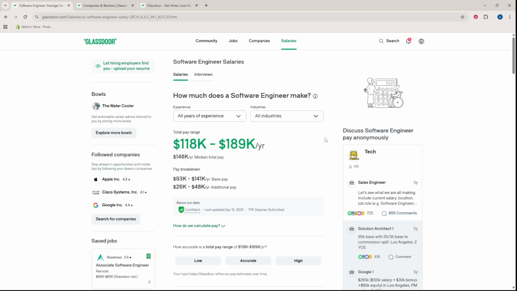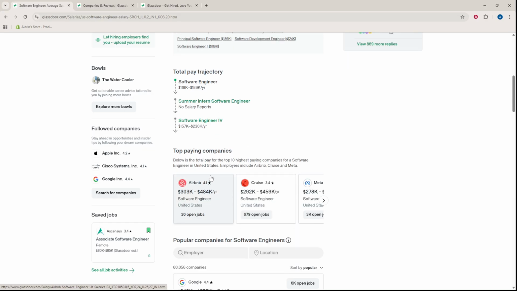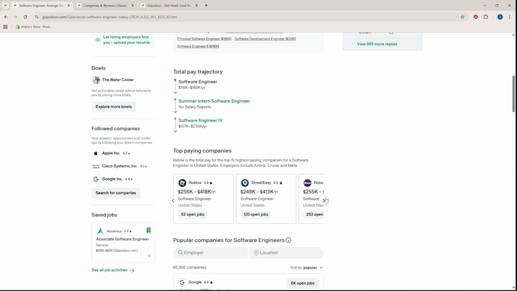After you run the search, you'll land on a results page that includes salary ranges, average pay, and sometimes bonuses for that job title. You can usually see base pay and additional pay estimates and how they stack up at a glance. Take a moment to scan the chart or list, then click any individual salary entry to dive deeper. There, you'll find details like the specific company and the reported years of experience, which can help you interpret why one number might be higher or lower than another.